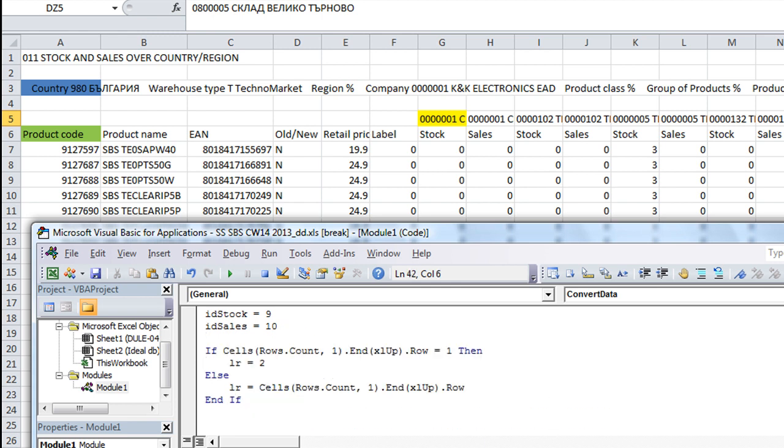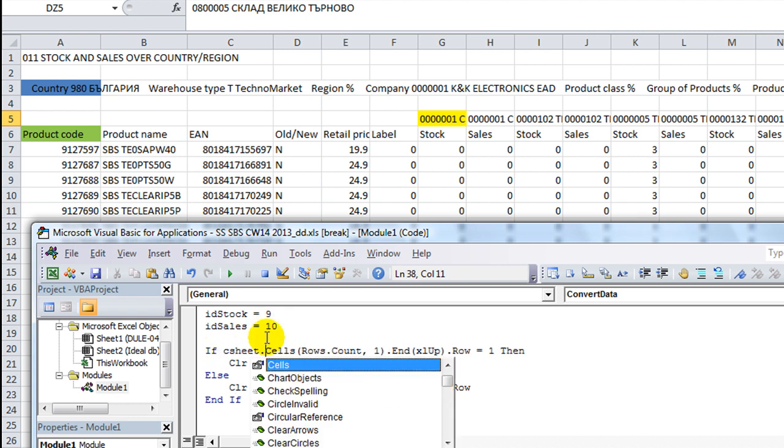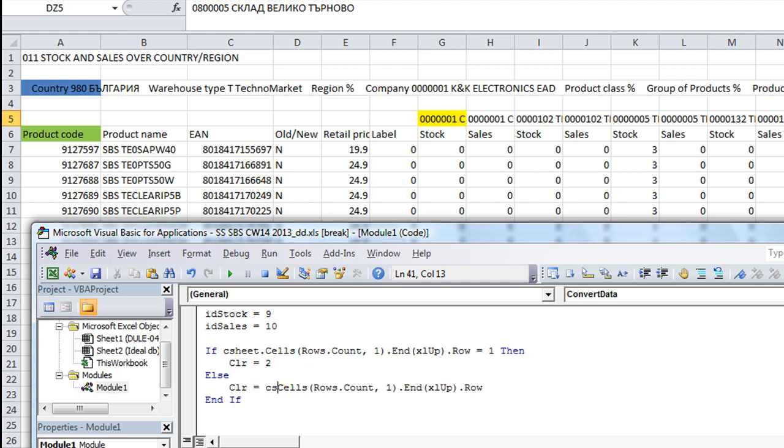LR code. And we'll get a special LR. We'll call this column LR something, CLR. And what we're getting it from is the C sheet, so we need to make sure that we are telling it which worksheet we're looking for. And we're getting the column, not the row. So we need to get the column from row 5 in this case.